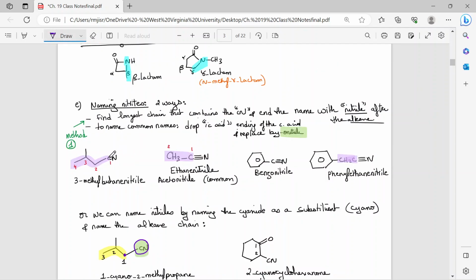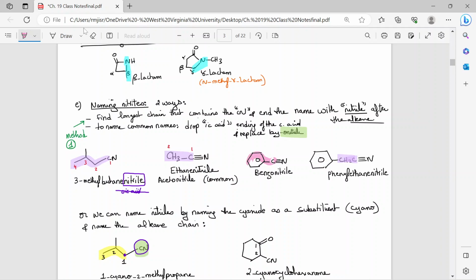The other method is to consider the carbon of the cyanide as part of the longer chain. So you consider it in the numbering. In this case, your ending is going to be the nitrile. So what you're doing over here is dropping the oic acid out, and replacing that oic acid with the nitrile. But since the nitrogen is not a vowel letter, you have to retain the E of the butane. So the name is going to be here 3-methyl. It's going to be butane nitrile. Same thing over here. It's going to be an ethane. Stick the word nitrile in there.